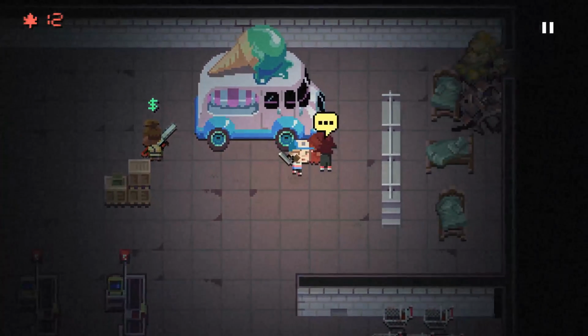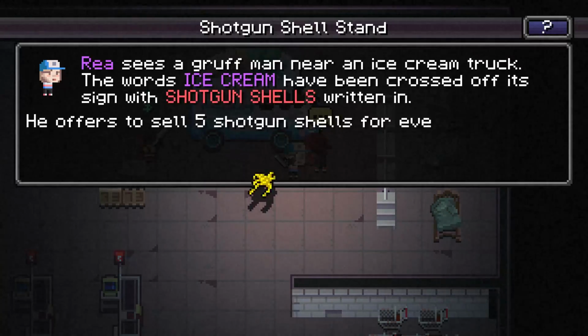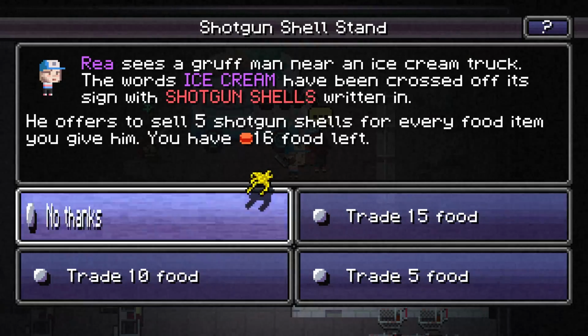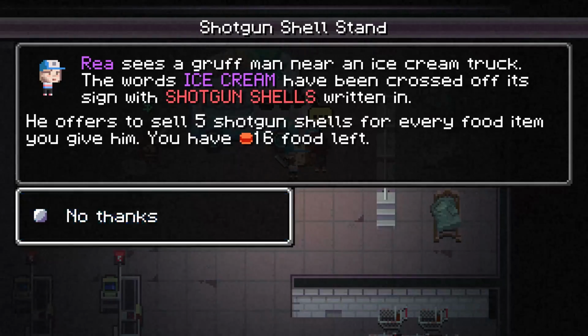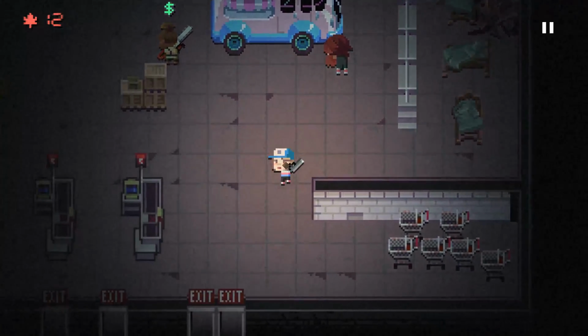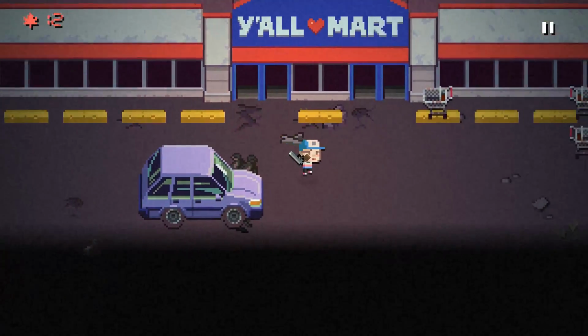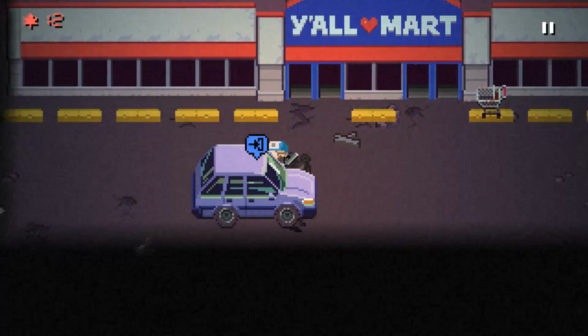This guy seems to be selling shotgun shells, but maybe he has some pistol ammo as well. Rhea sees a gruff man near an ice cream truck. The words ice cream have been crossed off with shotgun shells written in. He offers to sell 5 shotgun shells for every food item, but we don't have a shotgun, so no thanks. Overall, this was not a great encounter for us. It was some well-deserved rest, but nothing else.